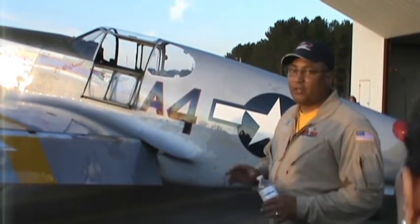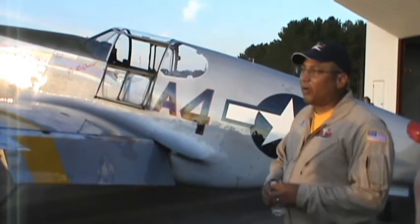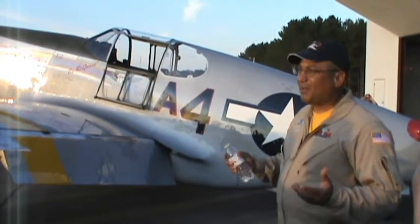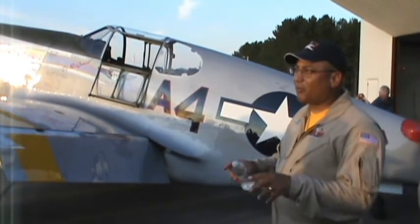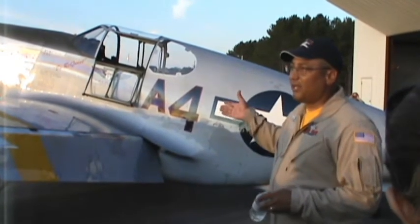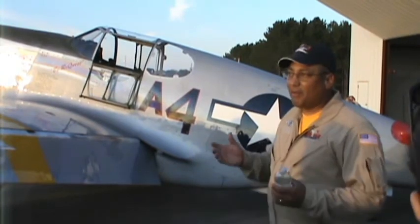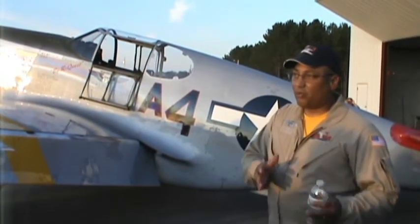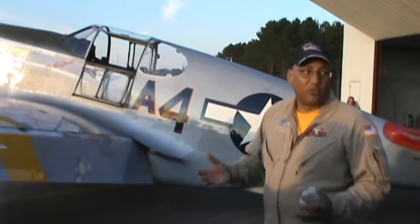So I used to be an executive at Diamond Aircraft, if anybody knows Katanas and Diamonds and things, and we're working on the DJ program. I just had like 150, 200 engineers in the room, all using AutoWorks, SolidWorks and stuff, and they still can't get the thing to fly right. And this plane here, with those slide rule pencils and pens and so forth, back in the 40s, the math back then, they went from drawing design to production flying in 120 days. So they just don't do that anymore.